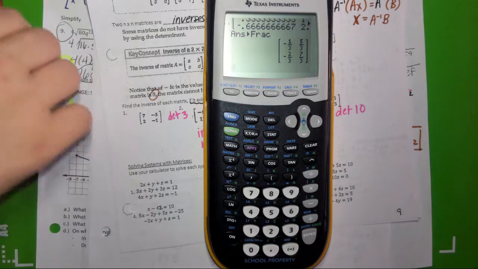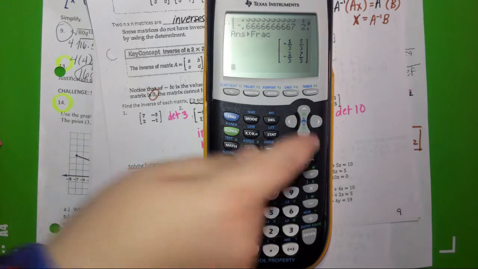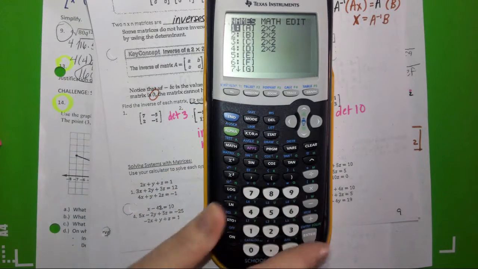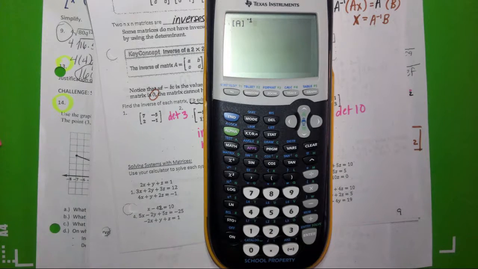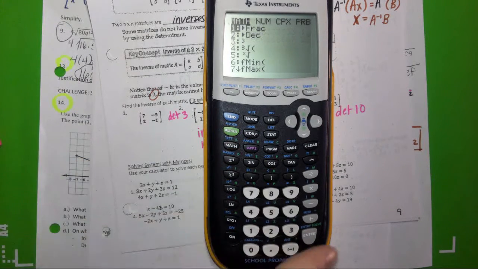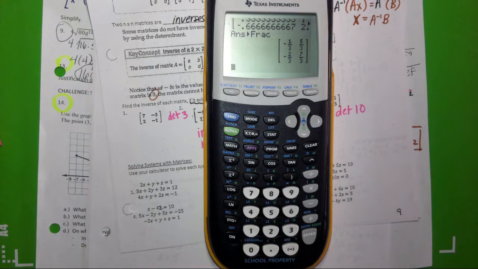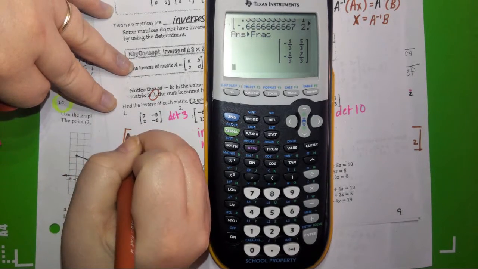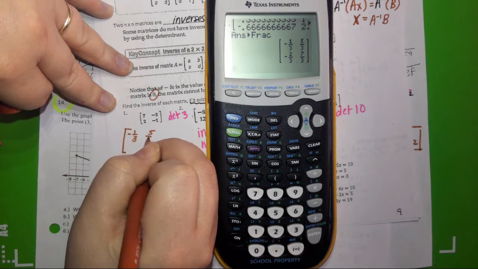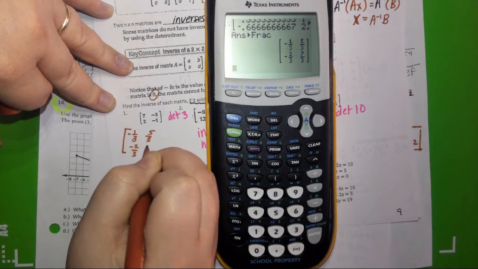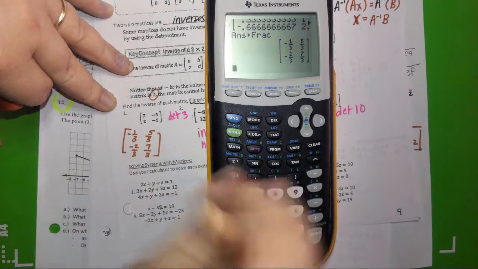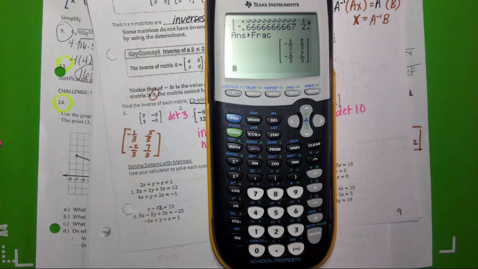I think so. So let's go through it all again. Let me clear off my screen. So I pressed second matrix. I told it A. Then I told it I wanted the inverse. Oh no, all the decimals. So you press math, fraction, and it turns your answer into fractions. So my inverse for number 1 is negative 1/3, 5/3, negative 2/3, 7/3. Now, if you really wanted to test this out, you could multiply this times our original matrix and make sure you get the identity.